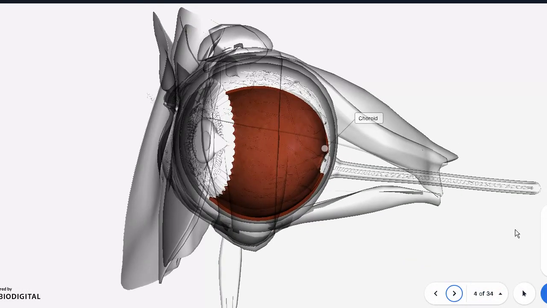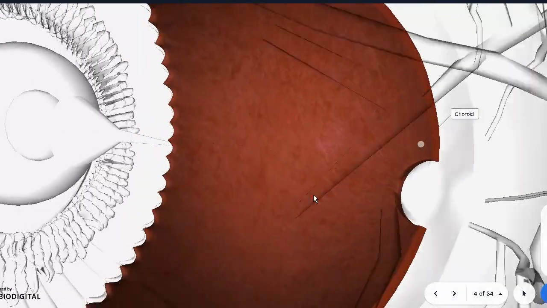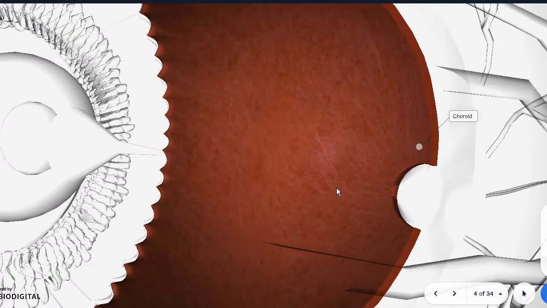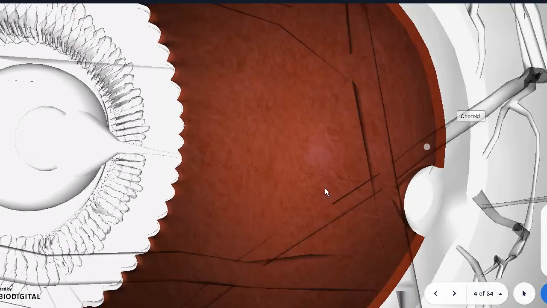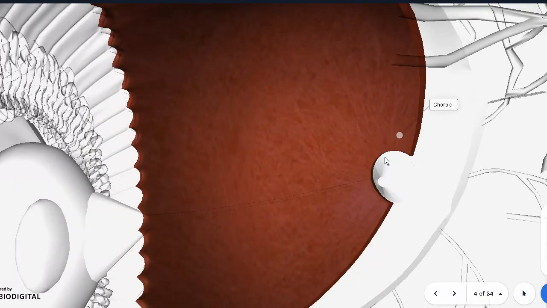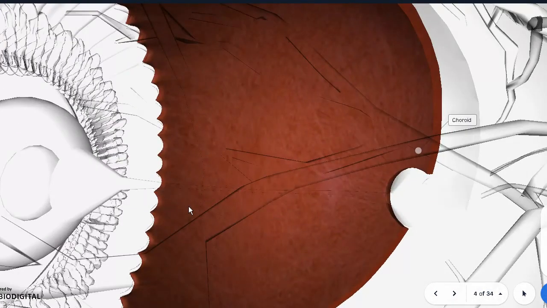The layer between the sclera and the retina is the choroid layer. It is basically a pigmented layer, a lot of pigment here, and vessels. This is what actually nourishes the retina. You need the choroid layer for the retina to function properly. And you can see there's no choroid layer at the optic disc, but it is extending all the way from the back to the ora serrata region. Three layers: sclera, choroid, and retina from outside to inside.